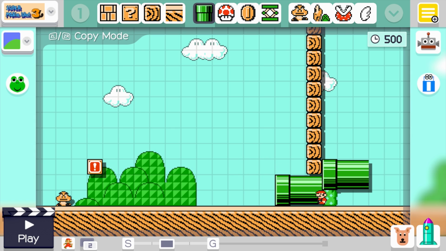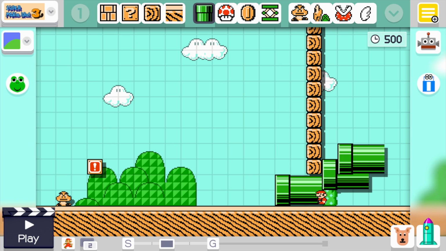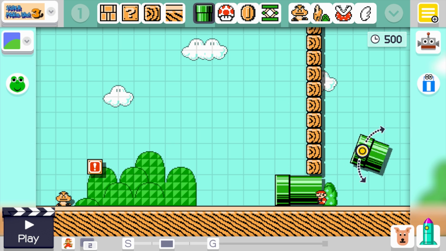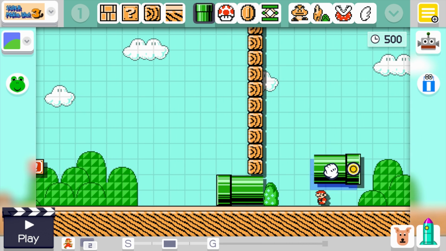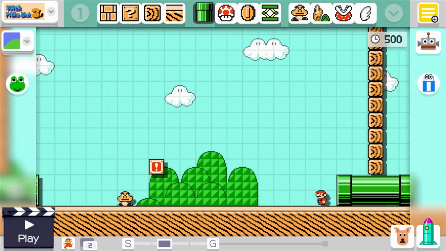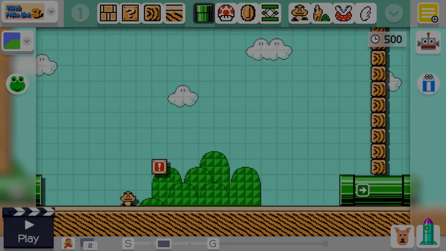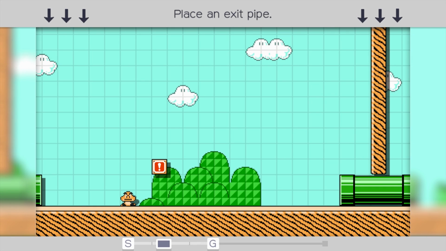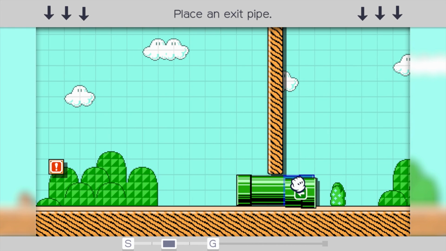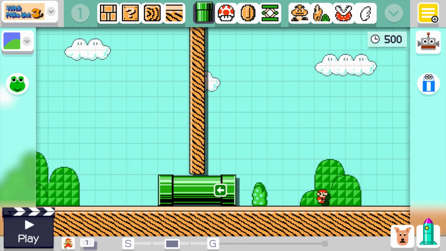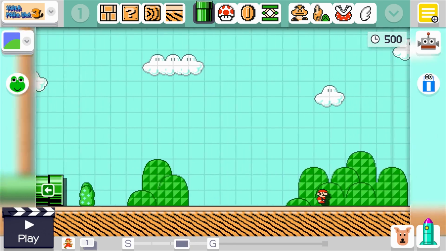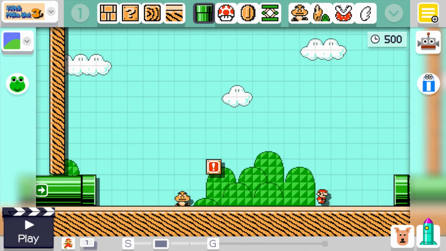So now we'll create our pipe. And drag that there. That's good. So now we can drag Mario onto the pipe. And now we can actually snap the other pipe on top of the old one. Good for a reference point. Now this should actually work. Now if we hit the select button, which is a great tip, will take you back to the start of the beginning of the level and start over.